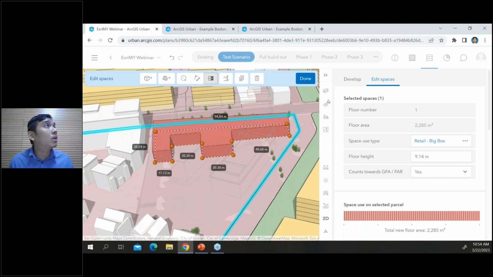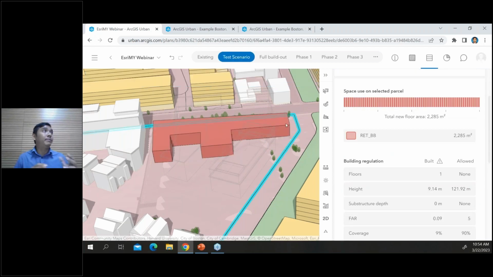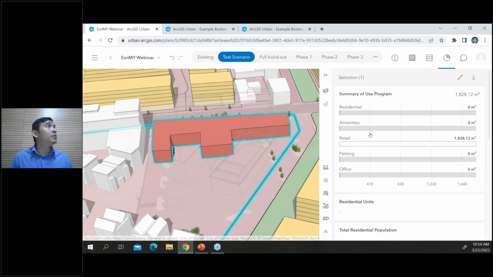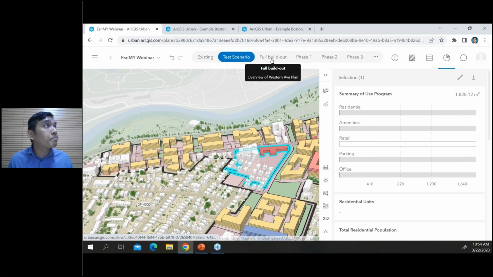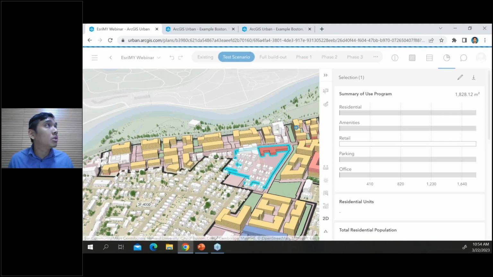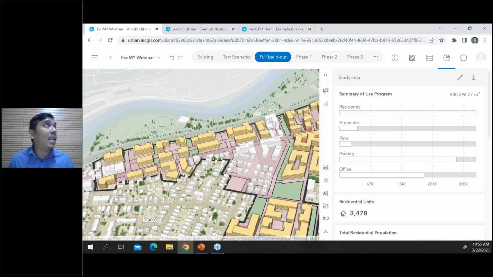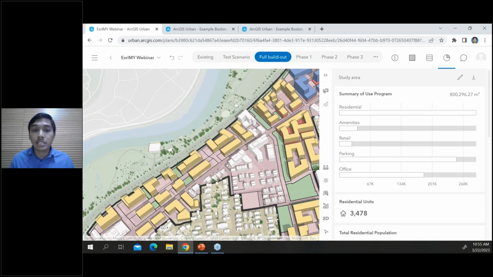Okay. So when we've done with this part, with the alterations of the sketching, you want to visualize it in the dashboard that we have here. As you see here, once I move forward into a full build-up area, we can see all the parameters dynamically change based on the selections of the certain zone.